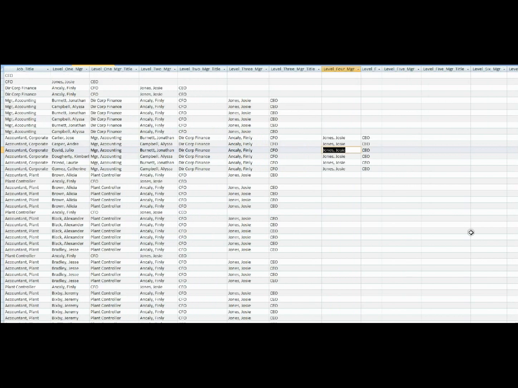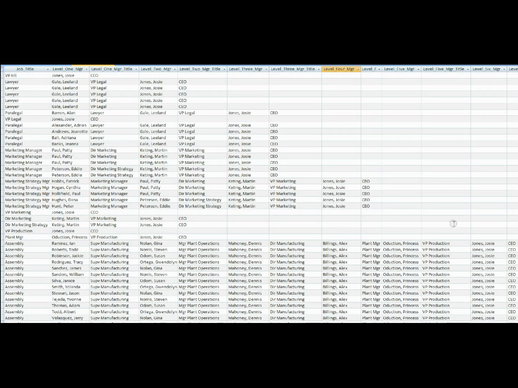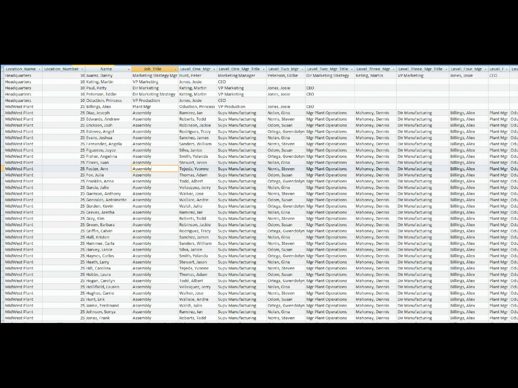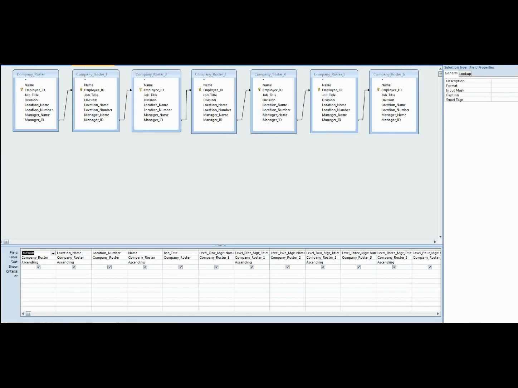And you can see instances where some of these areas have several layers that report up. It goes much farther than that. So how do we create that? Now, to let you in behind the scenes of this, all I've taken is that company roster and I've replicated it multiple times.